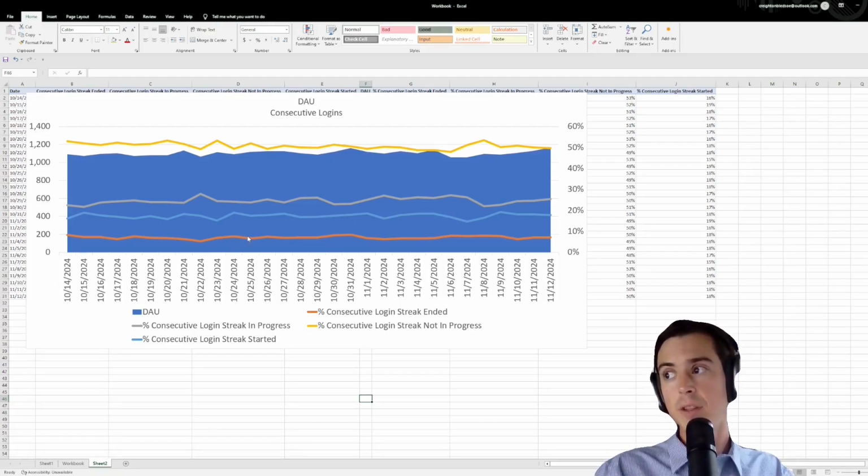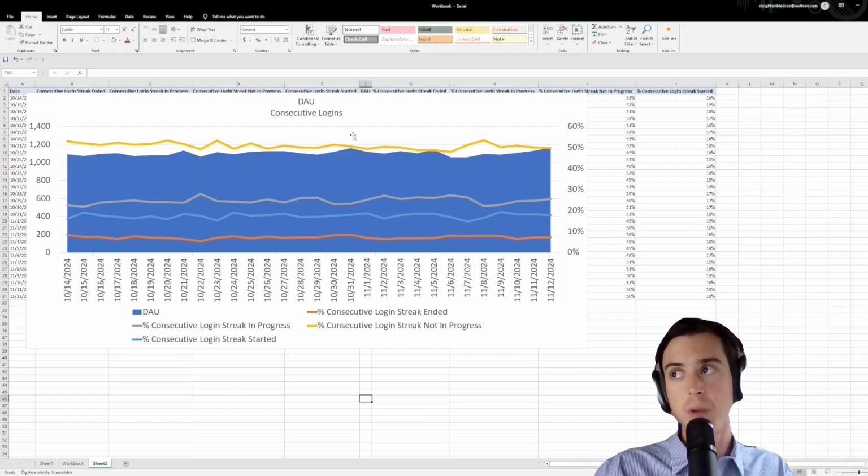And then very lastly, with this orange trend line, this is the percentage of your DAU that just recently ended a streak. So they logged in today, they didn't log in yesterday, but the day before yesterday and on trailing day 3, they also logged in. So this is all very helpful information because if you look at it on a very macro level, what you know with this online business is that around 55% of their digital audience is logging in sporadically. So they're not logging in consecutively or on consecutive days, but 45% of their audience is, where they're logging in basically every single day consecutively, and or they're starting a consecutive day streak.